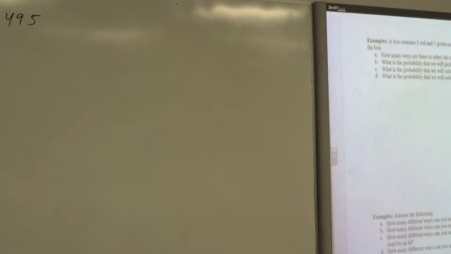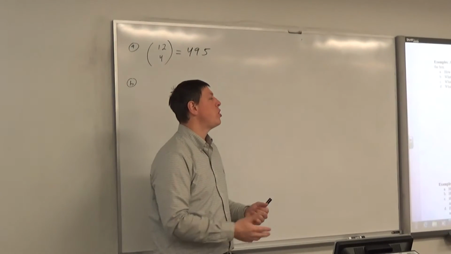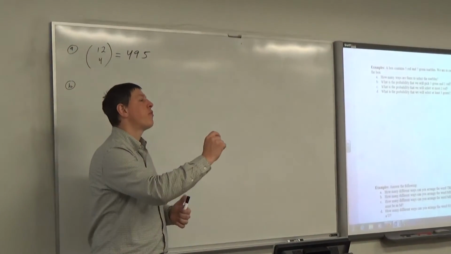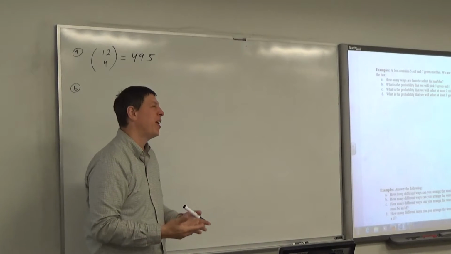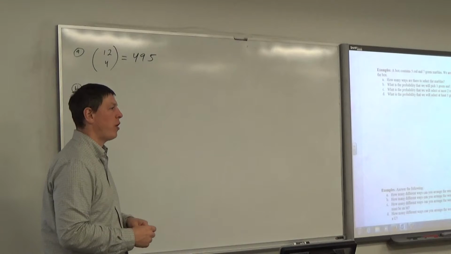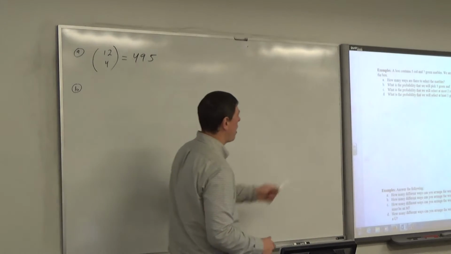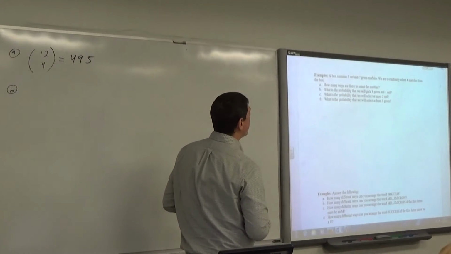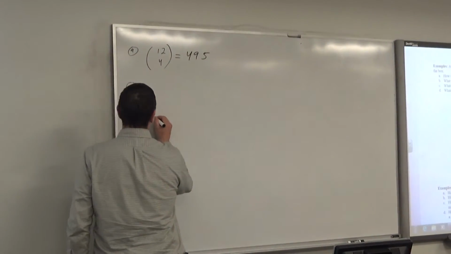Okay. For item B, okay, so now we're saying probability. So make sure when you guys are doing your homework and also when you guys are taking the exam, note the difference between probability and number of ways, okay? Because if you do the probability and I'm asking you for a number of ways, you haven't necessarily answered the question, okay? You've got the answer somewhere in there, but you haven't indicated it correctly, okay? So the probability that we pick 3 green and 1 red, okay? So basically, guys, we're going to have a fraction.